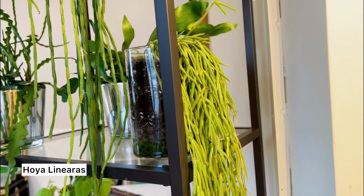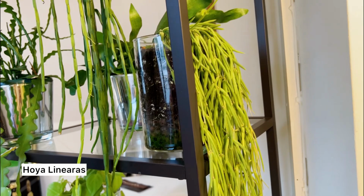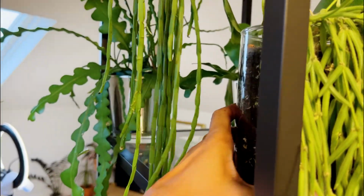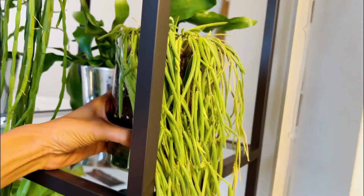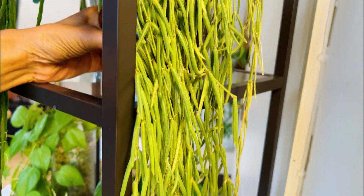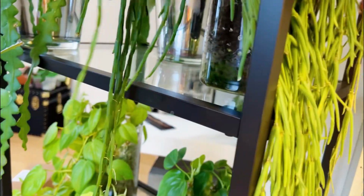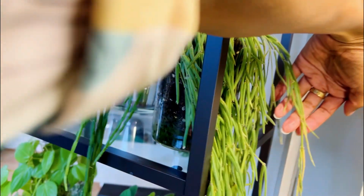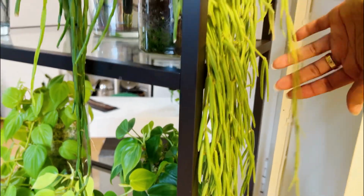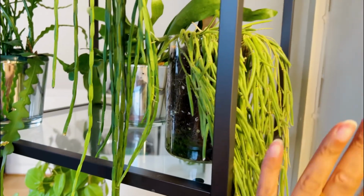Yeah, that'll do. So here is my Hoya linearis. On this side, she is looking fantastic, but it's not until you get over to this side. Oh, how am I gonna do this? And then you get to the other side and you can see we've got struggling pieces. Let me just show you. They just look meh. They just look dry and wrinkly. So I don't know what's going on over there.